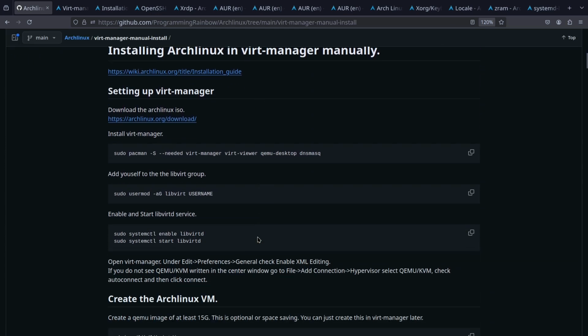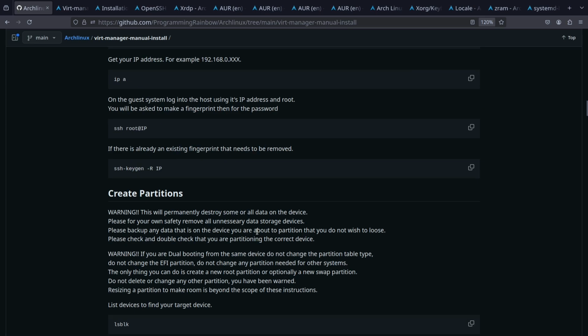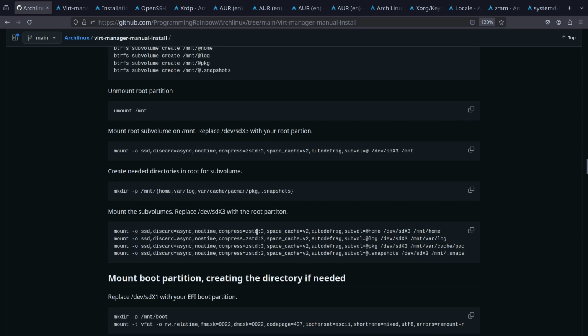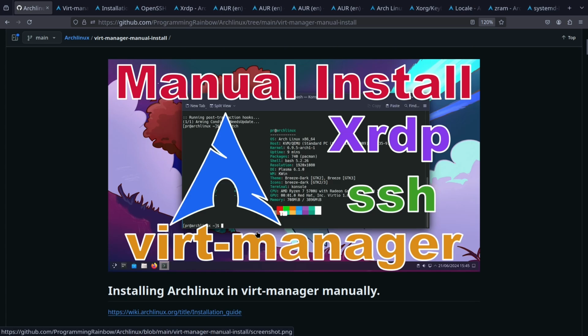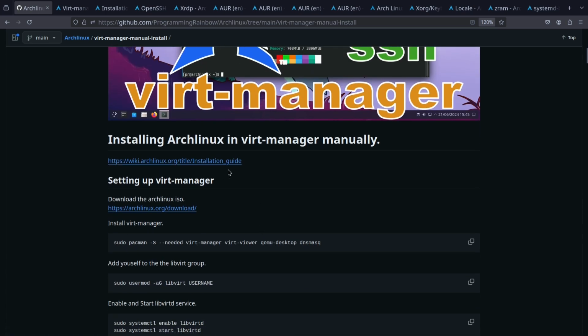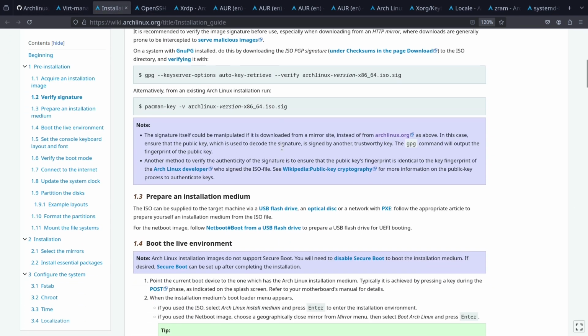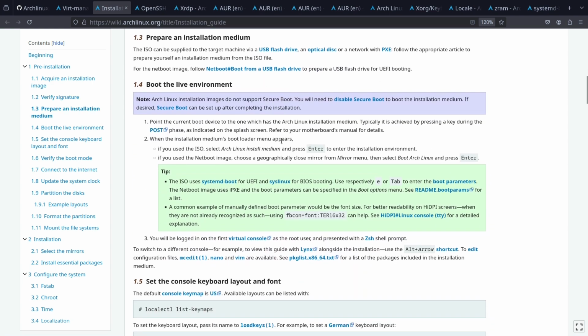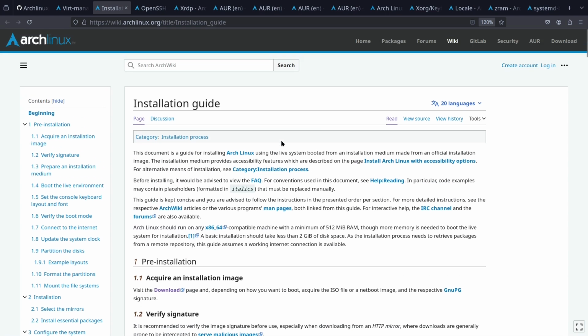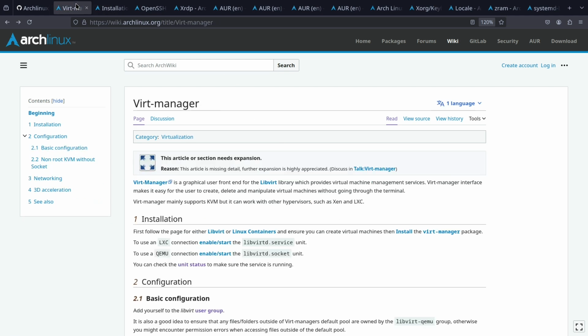And we have all kinds of just 1,000 different bits of information here. But the very top one, I'm using as a basis for this the Archlinux installation guide. That is right over here. So you'll want to also lean on this for any kind of reference, and I'll possibly be poking back and forth. But before we start doing that, let's just talk about virt-manager.